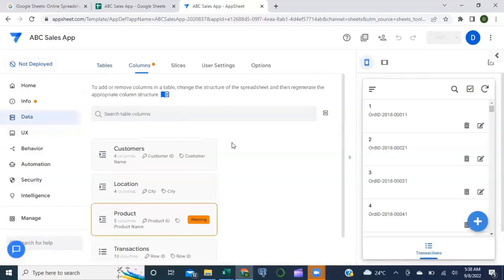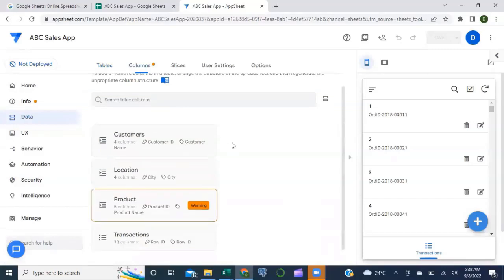Now, what you need to do in setting a data type is to start from your dimension tables before you go to your fact table. So we are all familiar with the concept of dimension tables and fact tables. Okay, so dimension tables are like lookup tables that give us more information pertaining to a particular column in our fact table. So our fact table in this case is transactions, and our dimension tables are customer, location, and products. So what we're going to do is set the data types of those tables first, before we come to the fact table, which is transaction. So we're going to start with customer.